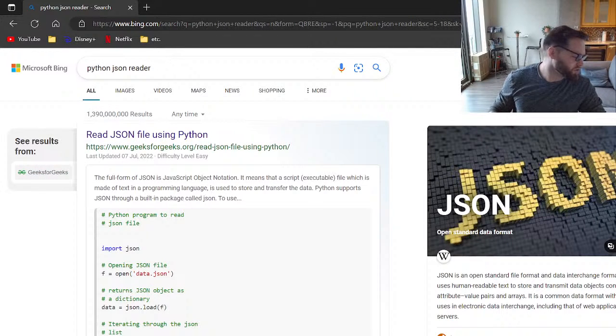All right, great. So basically, often when you're coding something, I'm not going to necessarily memorize that I need JSON load or anything simple like that. I'm just going to look it up and then adapt it to what I need to do, because I can assume this works. Personally, I find GeeksforGeeks to be a really good website for the basic stuff like this.